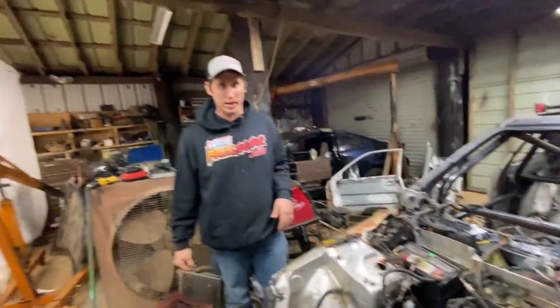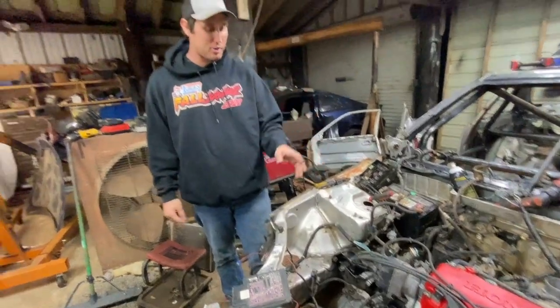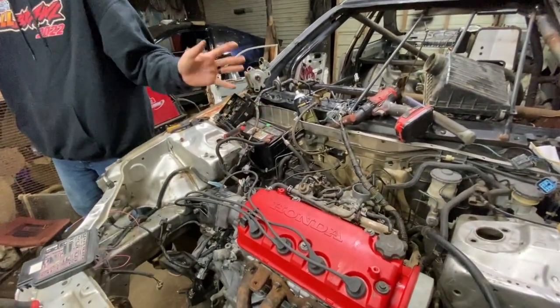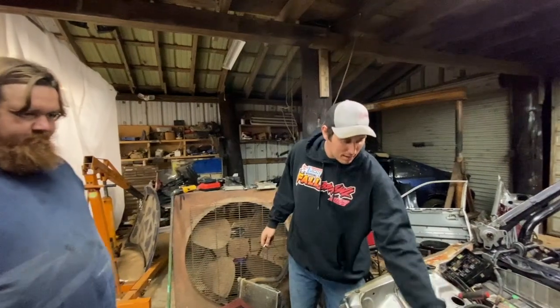I pull the injector wire and do a test with the test light — no ground. I said we've got a major issue. There's some wires running across that don't look like they'd usually go there, plugged in from the old harness. We didn't have them plugged in — we didn't know nothing about them. I plug it in, everything starts working except we're getting power to the distributor. I do some tests — got power here for a second, who knows. But now it's spinning over, we're getting power, we're just not getting fire. That's where we left off last night.